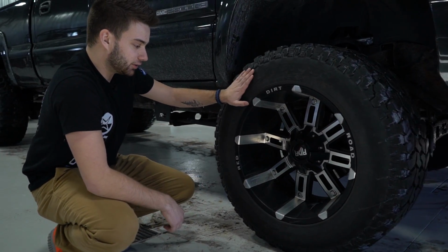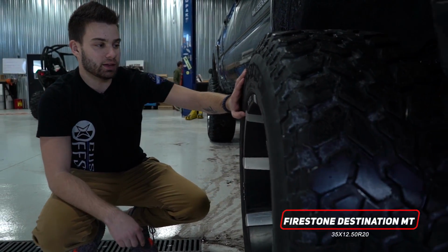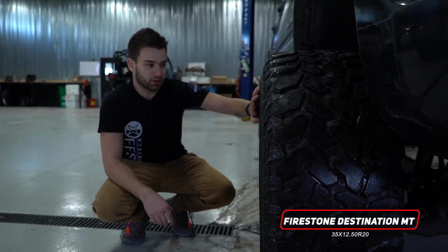For tires, he's running the Firestone Destination MTs. So this is a little less popular tire. We don't see a ton of these come in, but he's saying that so far he's had them about a year and a half and they're doing good for him, so it's great to hear.